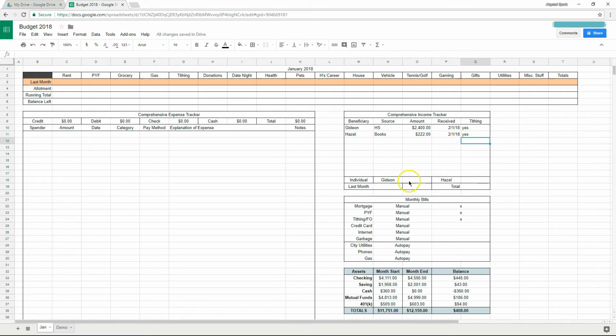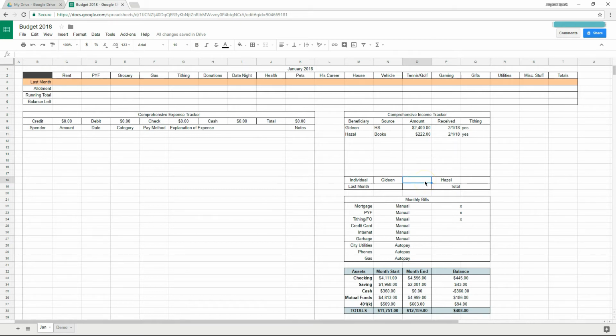Now what we're going to do down here is we're going to use this as a way to track who made how much. You don't have to do this, especially if there's some level of competition between you and your spouse, or some level of, shall we say, discord on maybe one person not making as much money as they should. If you're married, you know what I'm talking about probably, and if not, awesome. This is a way that you can kind of track that.